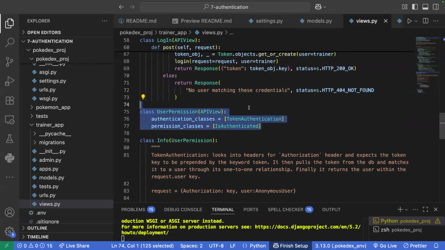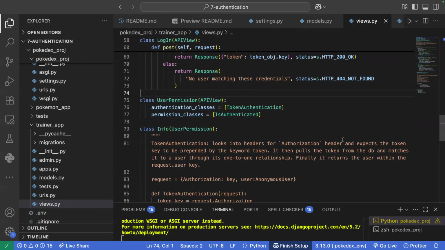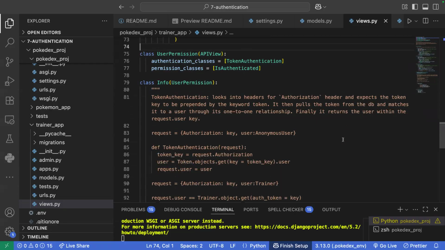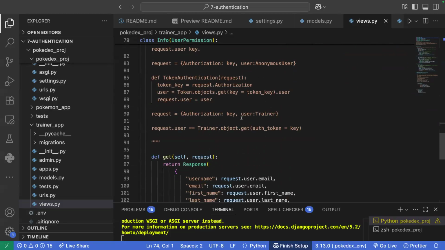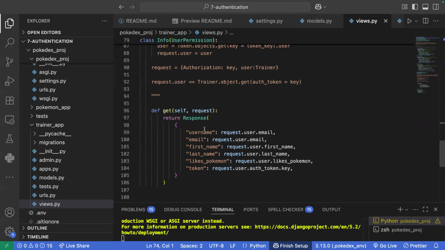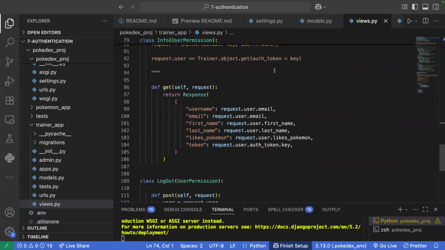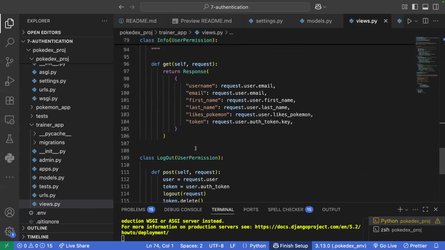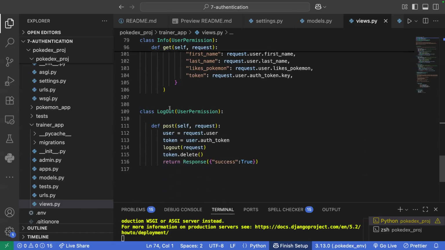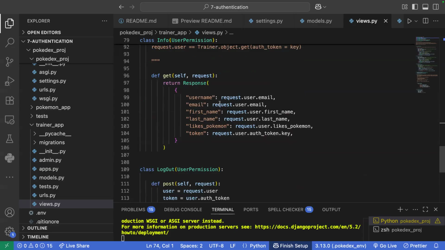In user permissions, we establish this class to be inherited by any class that requires token authentication and is authenticated for the permission classes. My info view is able to return all of a user's information through the token that's being passed in, which then loads the user onto the request.